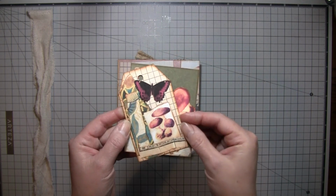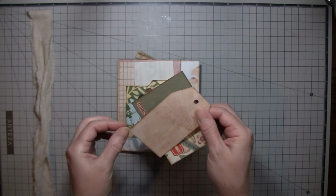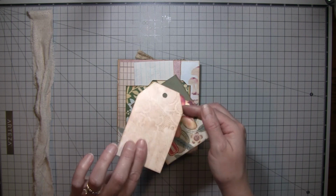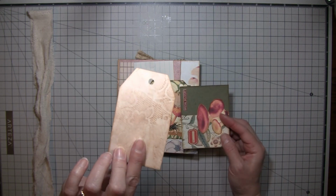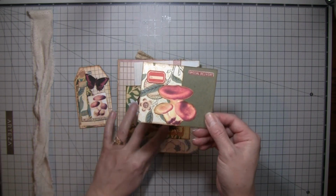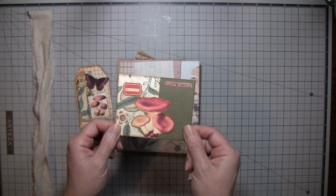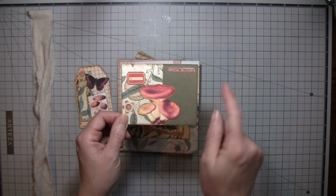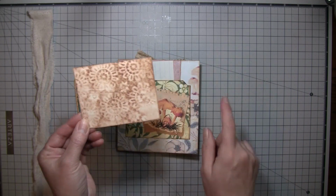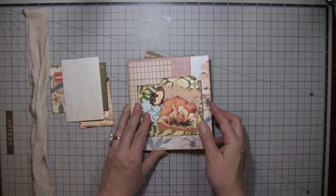And then this is one of the tags that's in the kit, and she's backed it with, it looks like maybe Grammy's Keepsakes or Rachel at Roxy Creations coffee dye, one of the two of those, I would say. I could be wrong. And then she does a video on this too, so if you want, go over and check out her channel. And then this is a journaling card with mushrooms, and that's definitely Rachel at Roxy Creations. I recognize that. And she gave me a little note, so I'm going to leave it in the pocket.